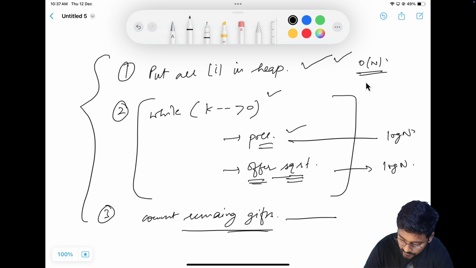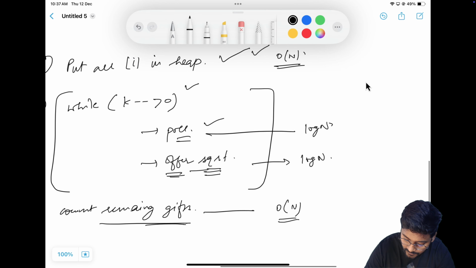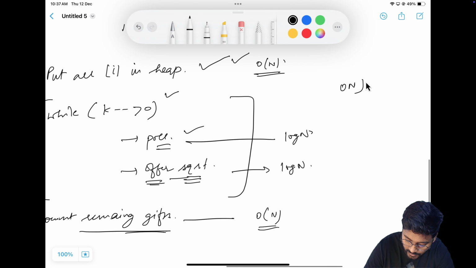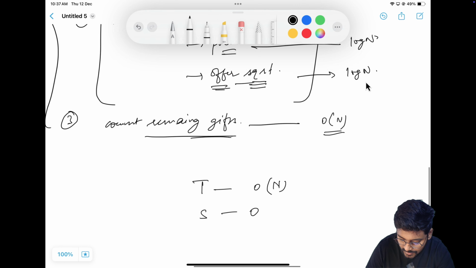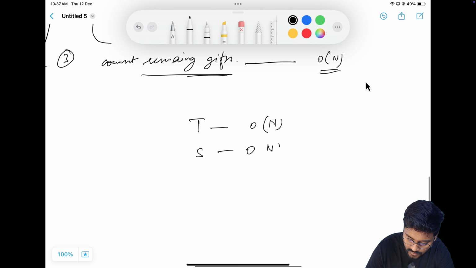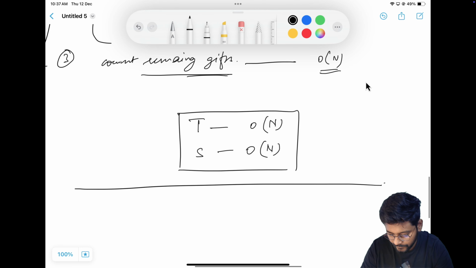And then the remaining gifts, you can say it is order of n. So what is the time complexity? Order of n plus 2 into log of n. So ultimately it is order of n. So time complexity here is order of n. And what is the space complexity? Space complexity is also order of n because we are taking a heap data structure to store our elements.